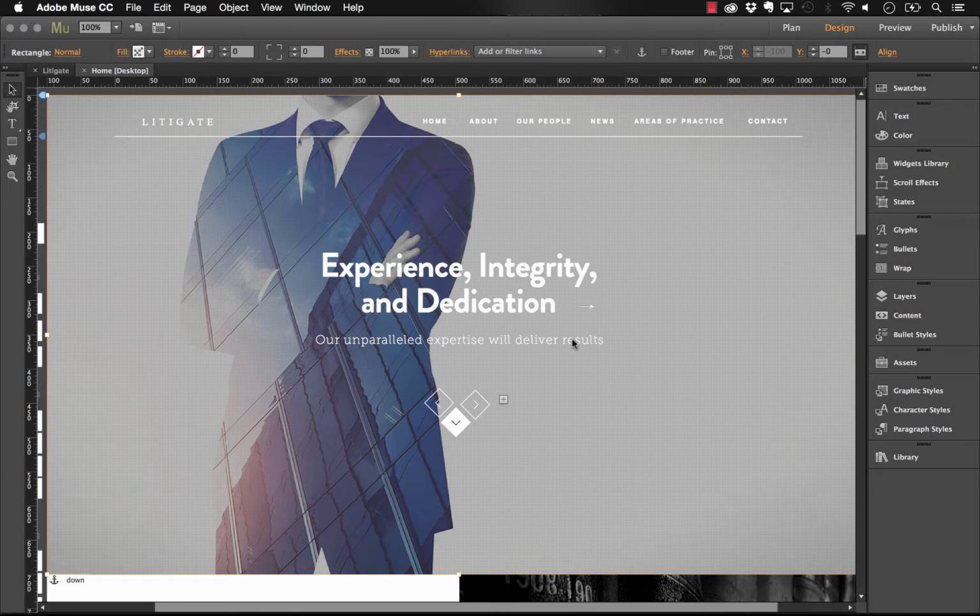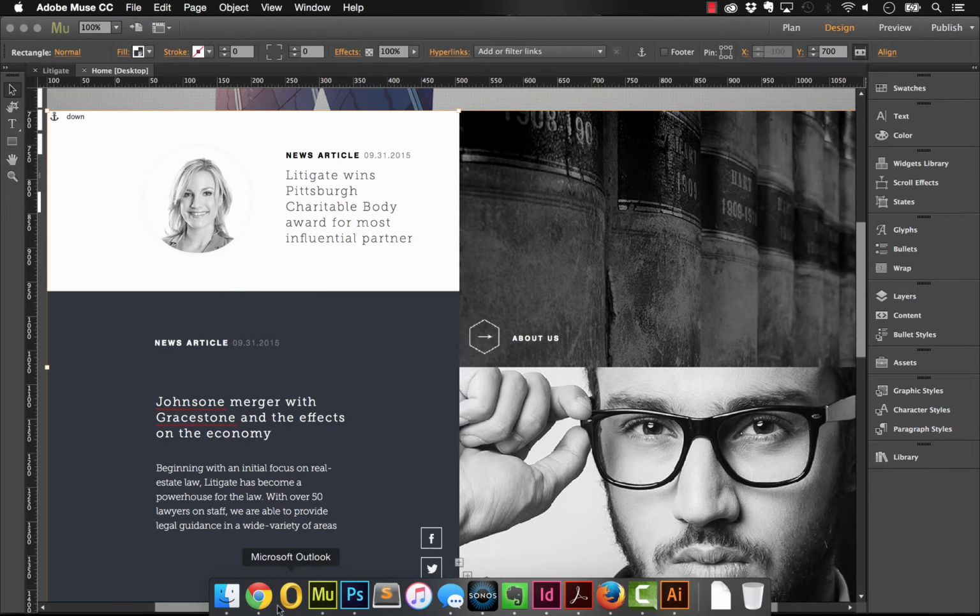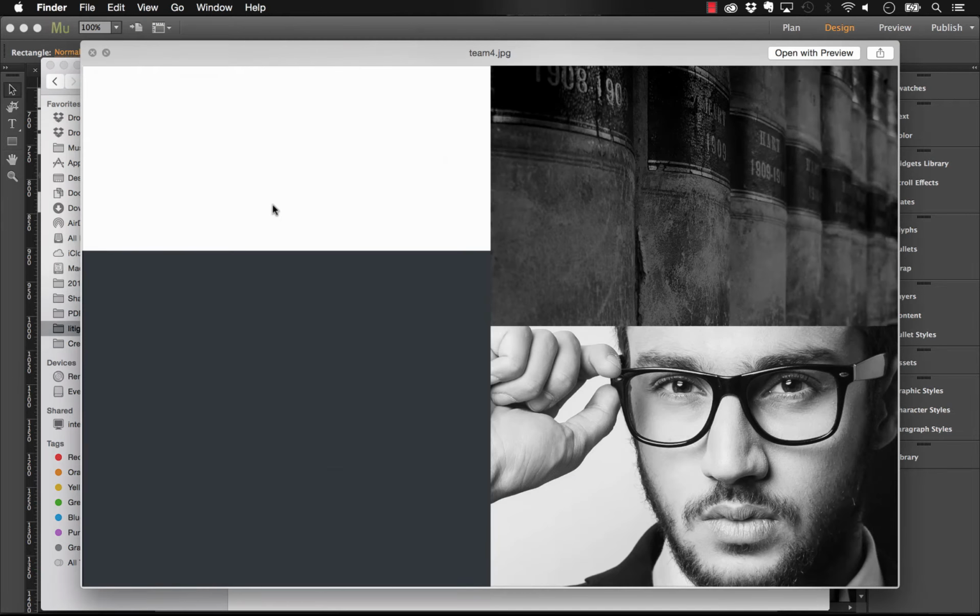So the next thing we'll take a look at is this full width grid system. Unfortunately, Muse doesn't support this right out of the box, and well, we are hopeful that it will soon enough. For the time being, we do this using a background image. So let me show you actually what it looks like in the Finder window. So we've applied a full width image to this page, and the full width image itself has these content areas or this grid applied to it.